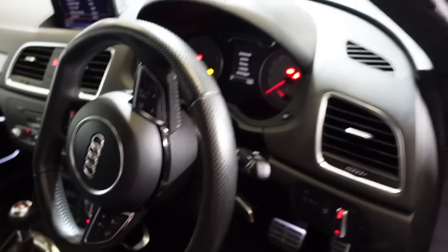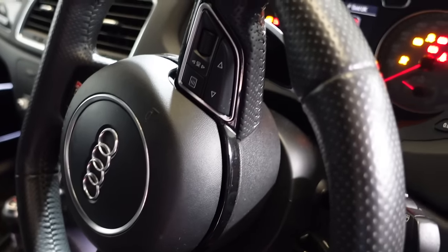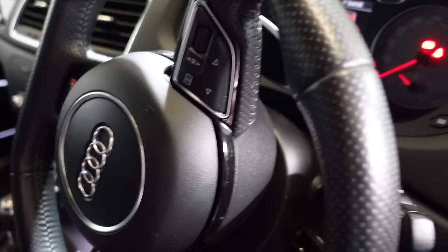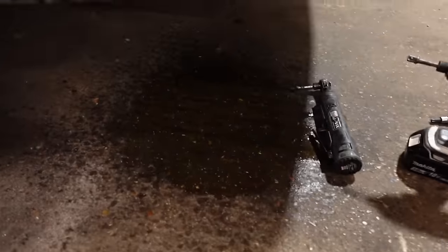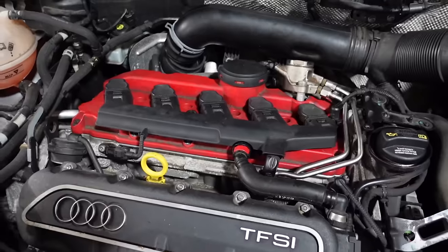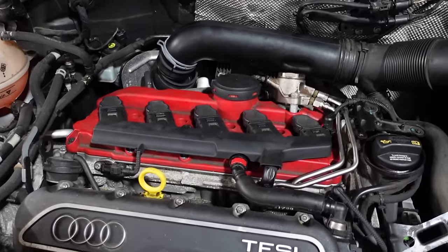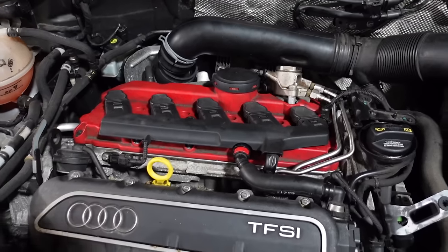I've just whipped off the boost pipe at the bottom there — there we go, look — just so there's no evaporated fuel going into the intake. So now we can just start it up. That didn't make the horrible noise. Load of petrol's coming out though. There you go, look — blown all the petrol out of the bottom of the intercooler pipe and blowing it all onto the ground. There's all my fuel. I'm bloody glad I took off that boost hose because otherwise all that petrol would have blown all the way around into the intake and I'd have had a lot of extra fuel going into the combustion chamber. Now the weird thing is it sounds completely normal now — that sounds fine. I'm going to leave it just to warm up a little bit and I'm going to try and rev it and see what happens.